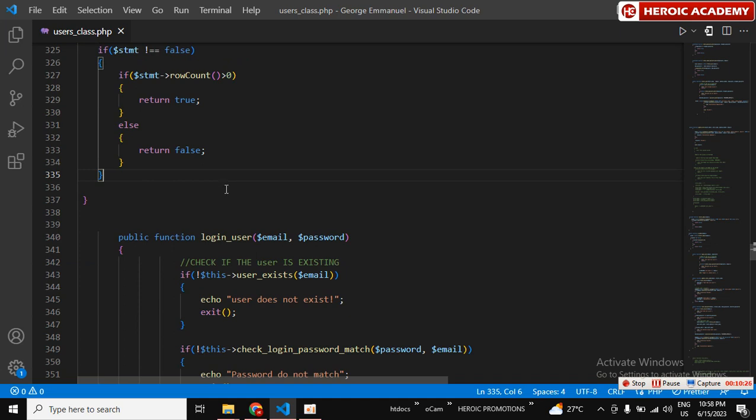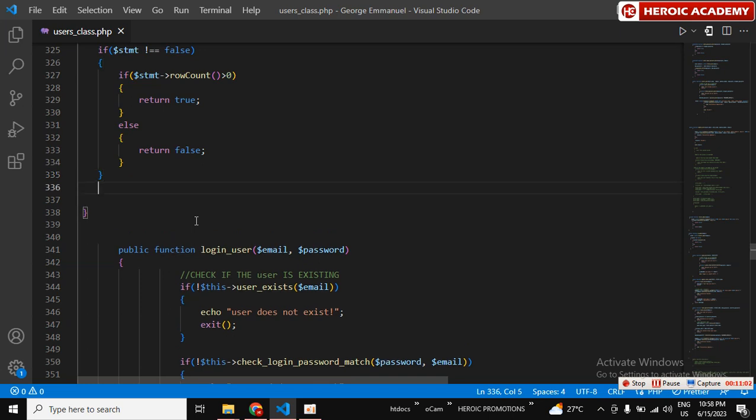Okay, there you go. But in normal development, when you are developing and you want to check whether the connection actually failed or not, you can just echo connection failed. But when other people are using it, whether the connection failed or not is not really so important to them because they are not developers. They're not the one developing it. So what you have to do is, if there's an issue, it will hide whatever component from them for security reasons. You understand? Very good. So I will just say return false so that whatever component can be hidden here.